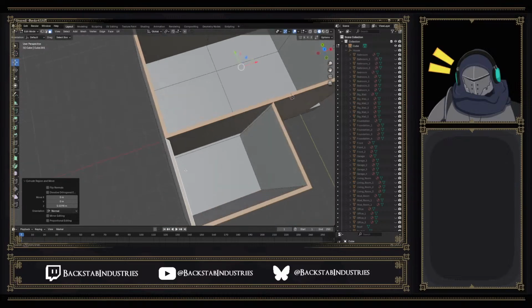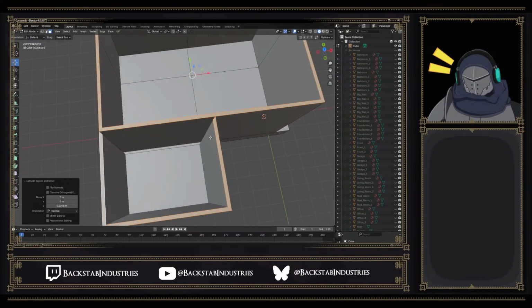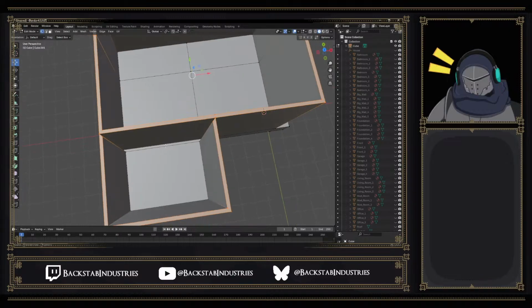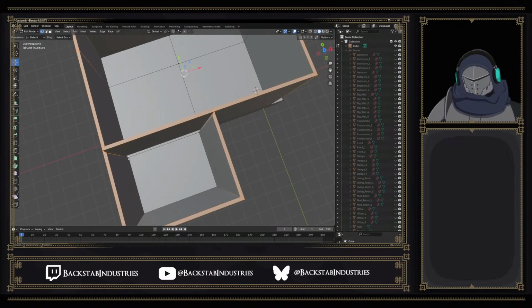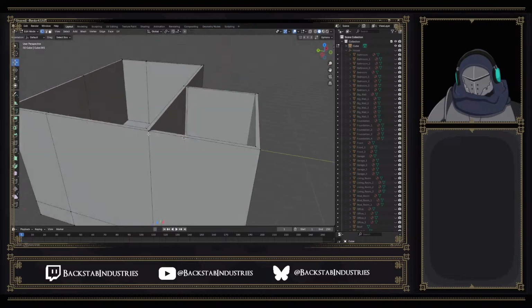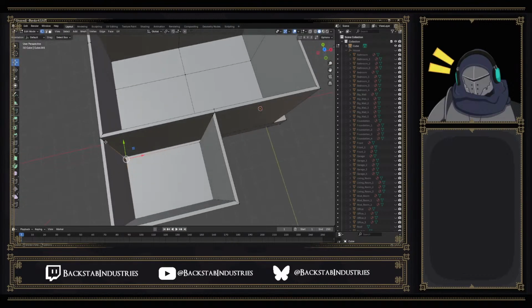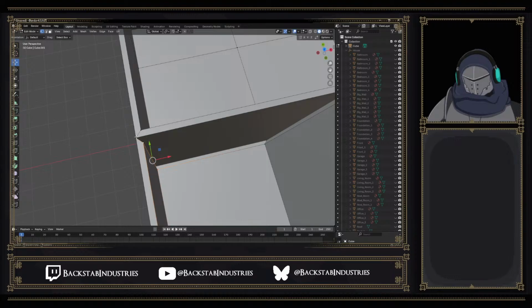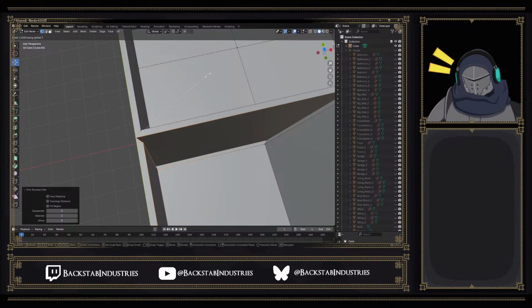And that's this room here. Because we extruded both, we now actually have some weird geometry here. So we're actually going to fix that real quick. So, what's the best way to go about that? I think if I scale these, we're going to turn on active element, scale Y 0.